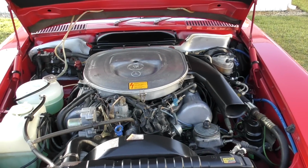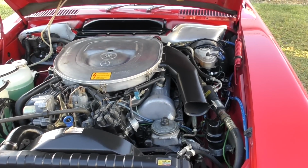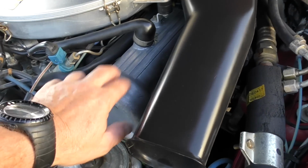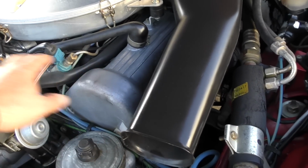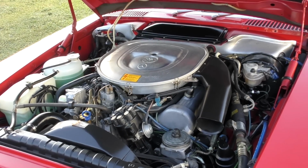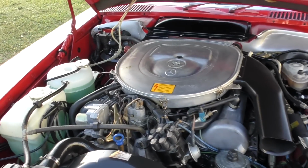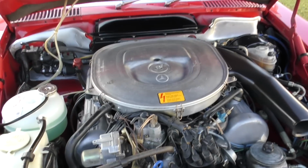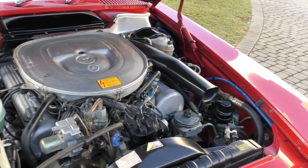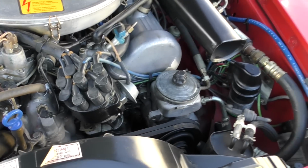And in 1984, this car did have one major flaw, the 380. The 81 through 83 models all had a single row timing chain, the chain that ran the single overhead cam right here. And that turned out to be very problematic for Mercedes because it was stressed and they would snap even at low mileage and cause terrible damage to the car. Mercedes quickly realized their mistake and did update the 84 and 85 models with the dual row chain, so it's good to look for one of those.